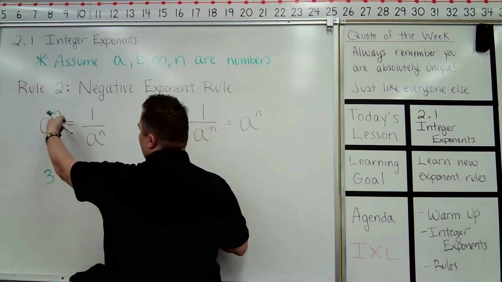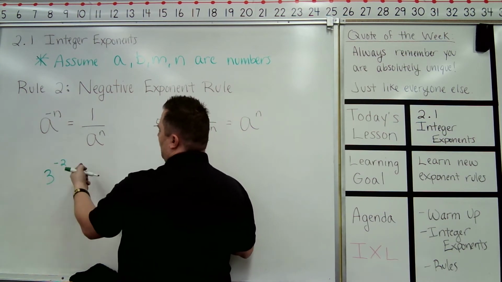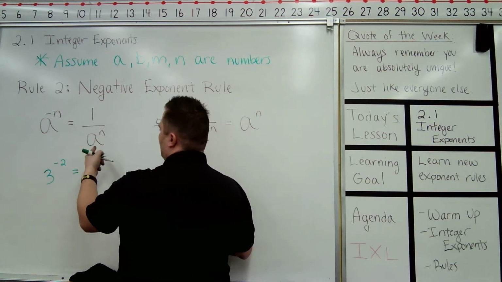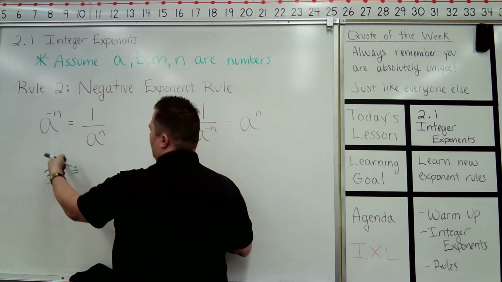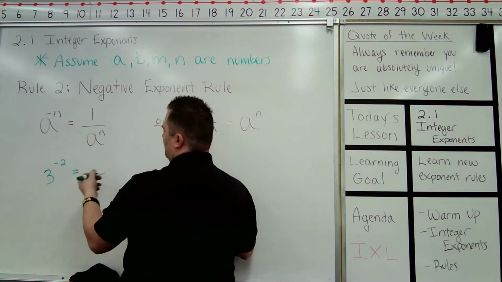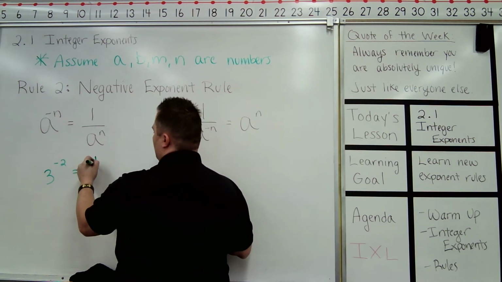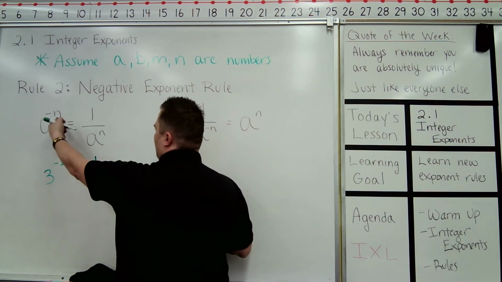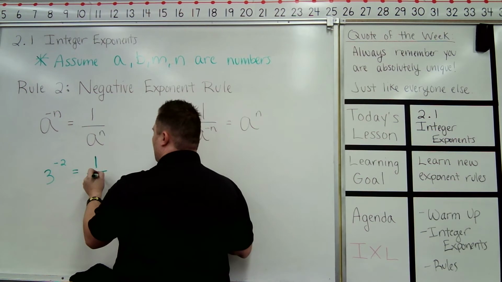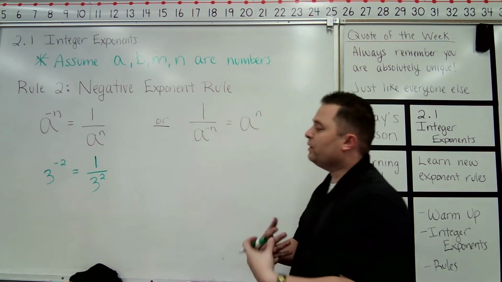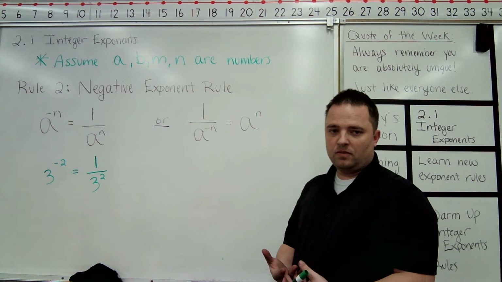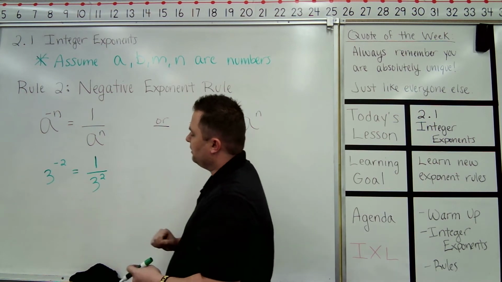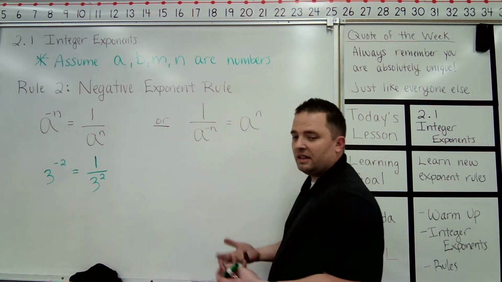So let's see, a to the negative n. I can rewrite this as 1 over a to the positive version of that n. Okay, our a's, right, are 3. The negative n is negative 2, but this time it's going to be a positive 2. So a to the negative n becomes 1 over 3, right? That's the same a. But I'm changing the sign of the n. 3 to the positive 2. I've now rewritten the problem. Okay? It's not to say that this is the solution, but it's now something that I can solve. Okay? It's something that I can solve.